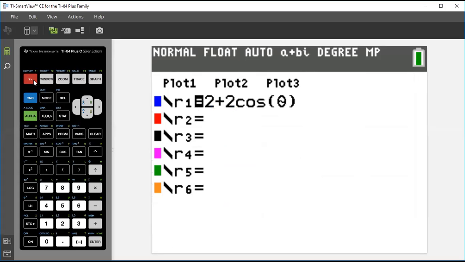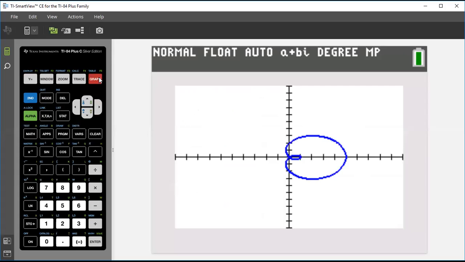So it's essentially a lot quicker. So 3 cos theta instead. Again, this is a limaçon. So if you hit graph, do you see how it has that loop inside of it? You guys see that in there? I know it's kind of small, but this is what your picture is going to resemble instead. So it's going to be similar, but you just want to make sure you grab that inside interior loop.